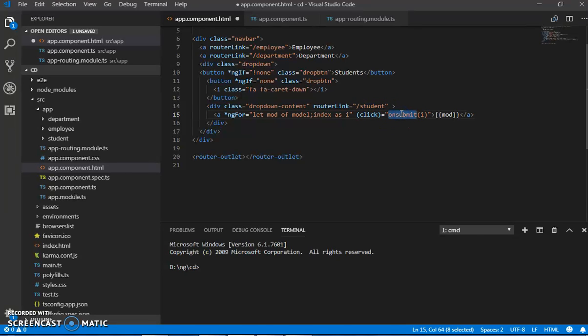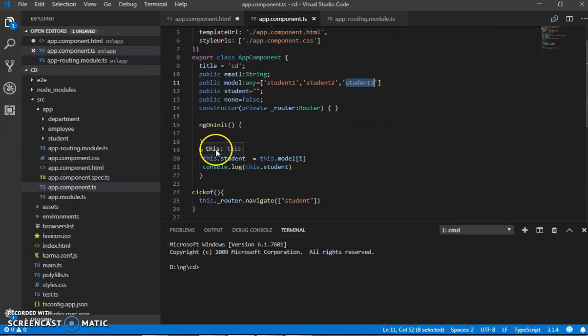This is the on click function. I am calling one function as onSubmit, and in this onSubmit I am sending one parameter as i. This is the index as i. For example, if I take student 1, the index is 1, like that. I have taken the index and I am calling this function in the TS file.